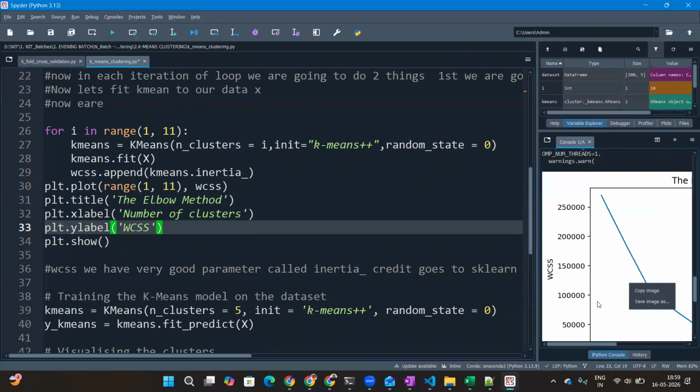Okay, let's wait for others. Did you get the graph?